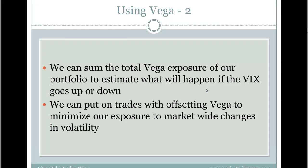The reason for that is that we'd be taking a combination of long volatility trades, mixing them with short volatility trades, and one is going to have positive vega, the other one's going to have negative vega. You bring them together and it offsets the vega down towards zero. That tells you that if something crazy were to happen and the implied volatility would go through the roof, your portfolio is actually safe, because the ones with positive vega are going to be making money. The ones with negative vega are going to be losing money. The two combined is going to be relatively flat. Now, getting a perfectly zero vega portfolio is a bit challenging, to say the least. But working towards keeping it as close to zero as possible is a good habit to be in.